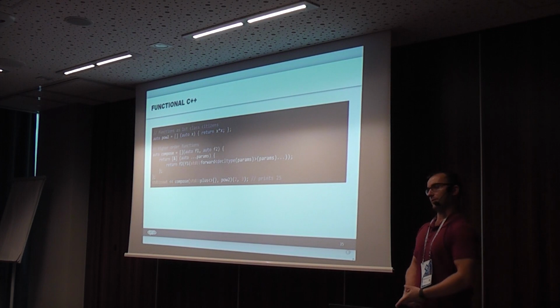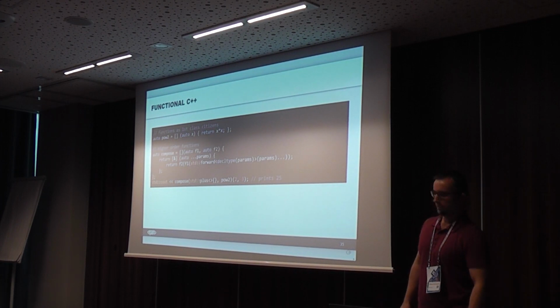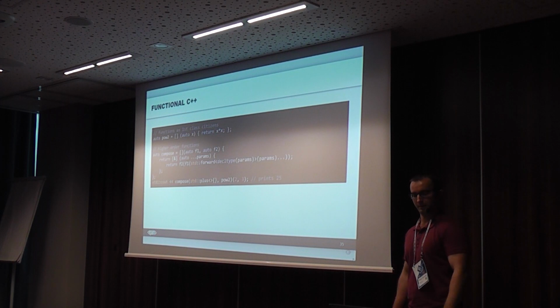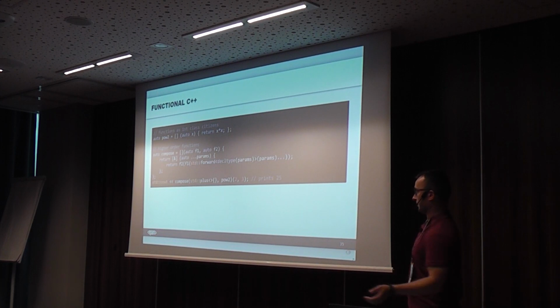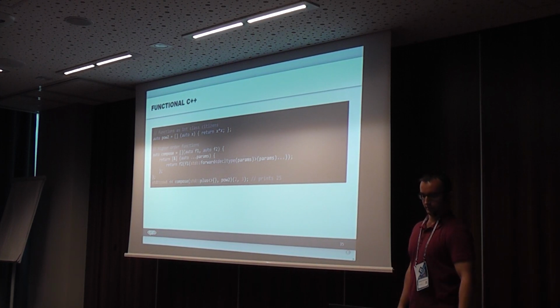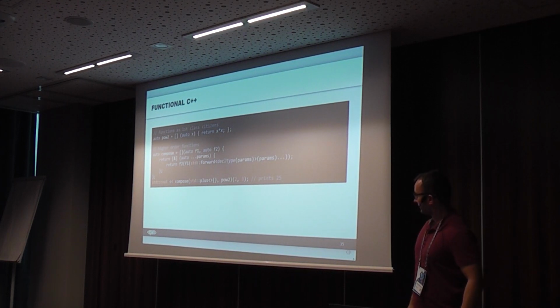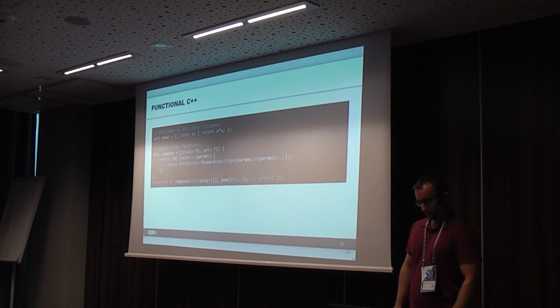Another paradigm that you could write in is the functional paradigm. So lambdas are a great example of it. So now functions are first-class citizens in C++. You can also write a composing function of a simple lambda to compose other functions and return closures. And this is just a small sample of what's possible.